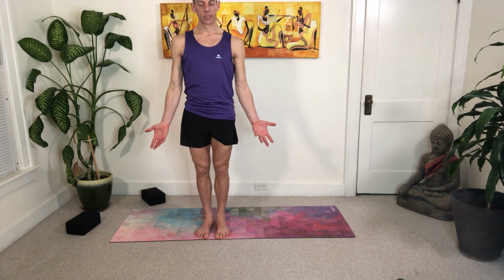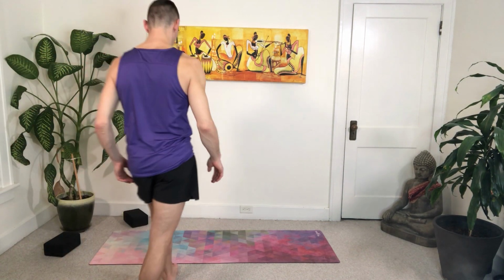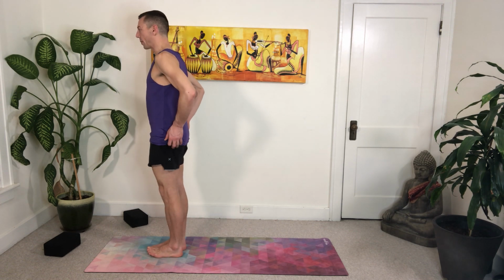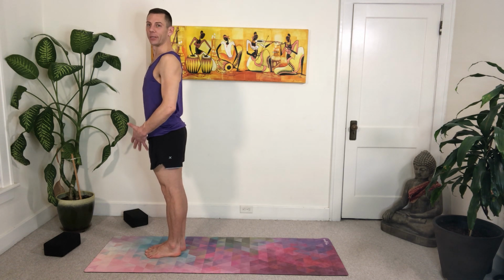All right, yogis. Take just a moment reconnecting to your breath, standing. Going through sun salutation slowly, and this is where we start to build progression. And you can make choices about what parts of the pose or what parts of the sequence you do.